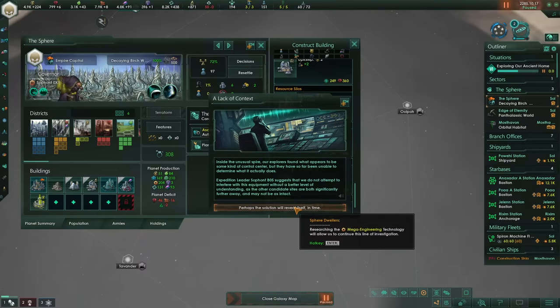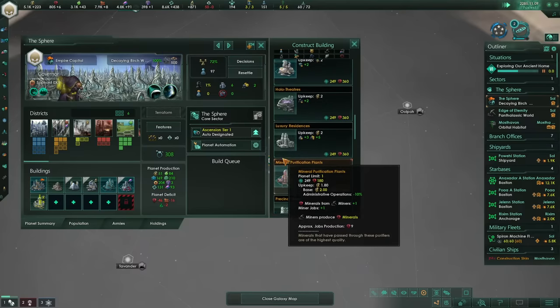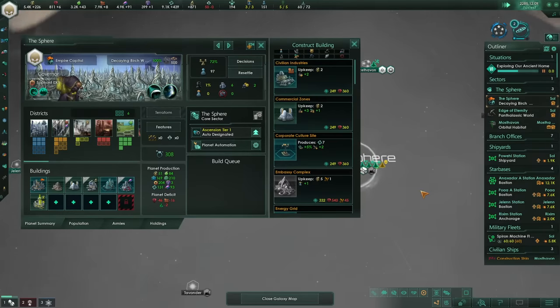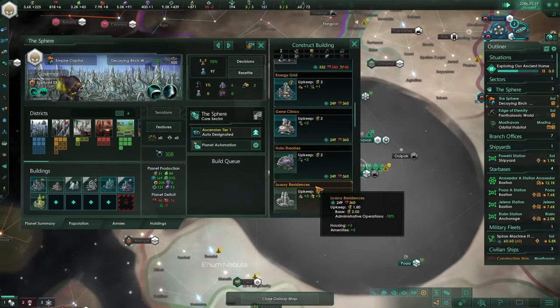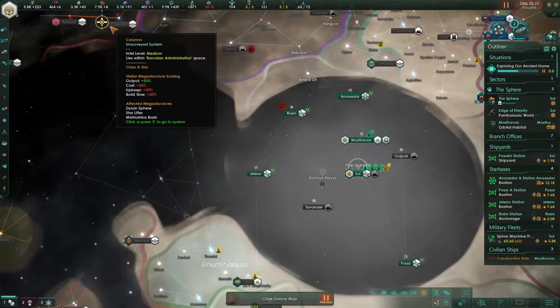Oh, we cannot do anything until we get mega engineering! Oh, that sucks. Okay, well, whatever. That's fine. That is perfectly understandable. We don't necessarily want to mess with things that we do not understand, of course. So that's fine. But there will be other sites. And in the meantime, I'm just going to build a research lab.